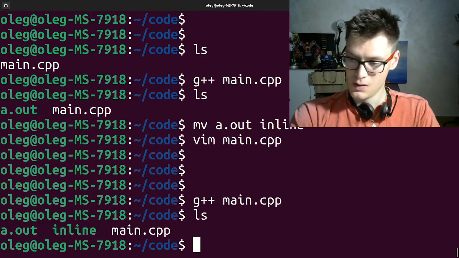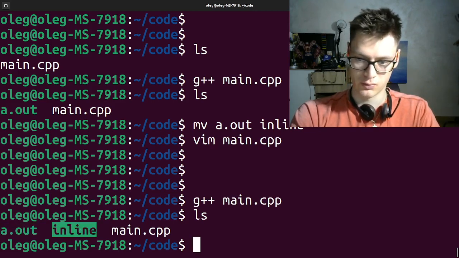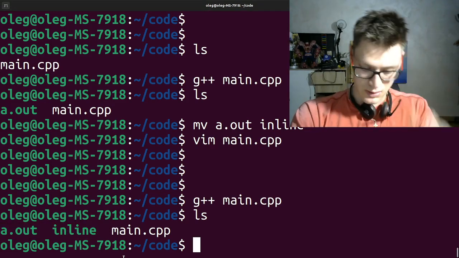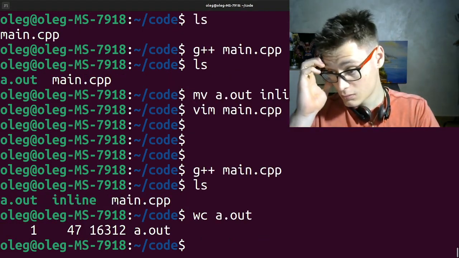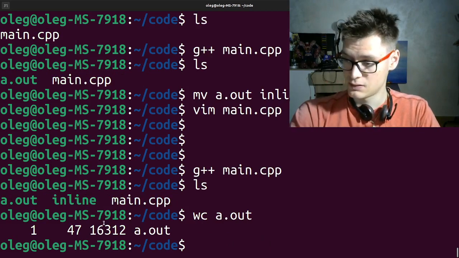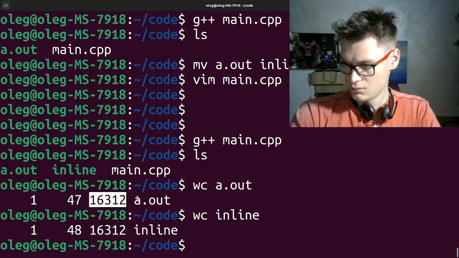Okay, and now we will get the size of these files and make our conclusion. I think we can just check with VC. Yeah, and I think this is the actual count of bytes. Oh, nice, it is.